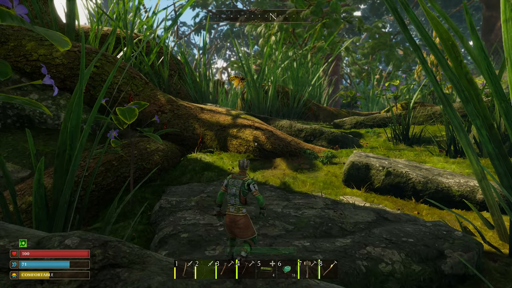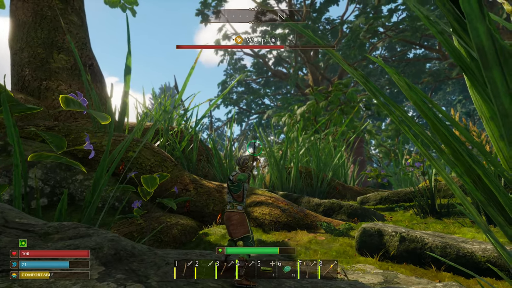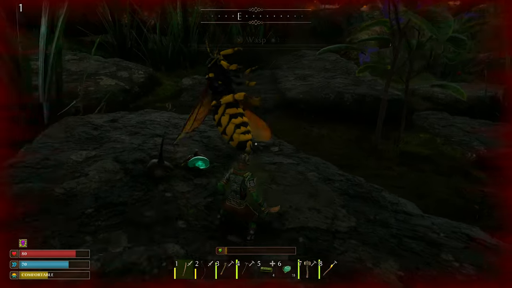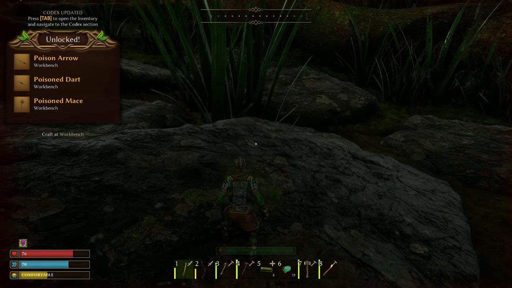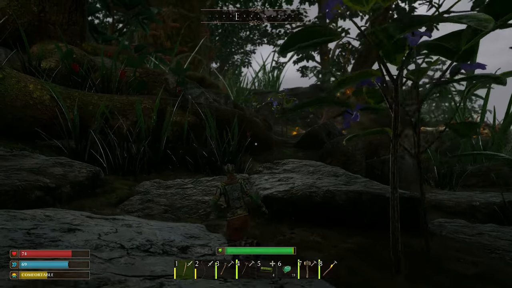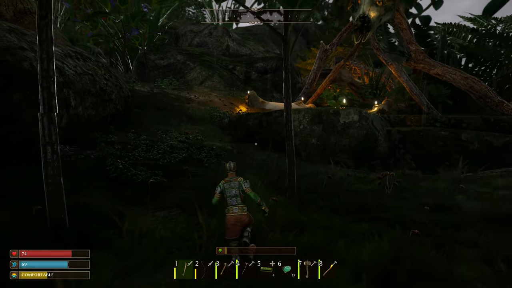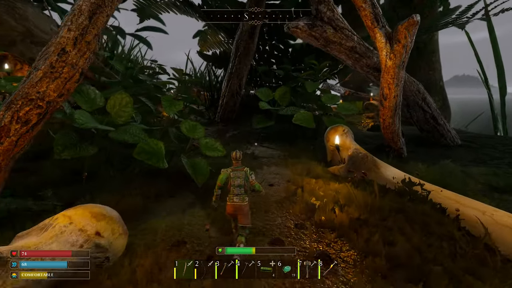Okay, now, about this guy. Yeah, have that. Yeah, how do you like that, dude? Poisoned arrow, poisoned dart, poisoned mace? Whoa. Whoa. That's pretty big. I would like to figure out what this poisoned mace is all about. This could be big. My little ladybug friend.